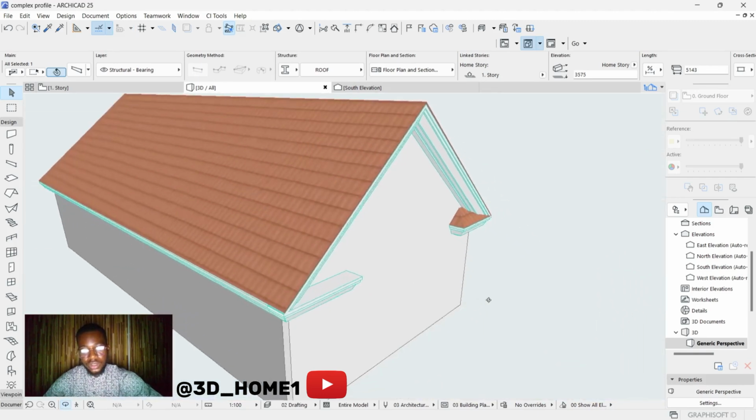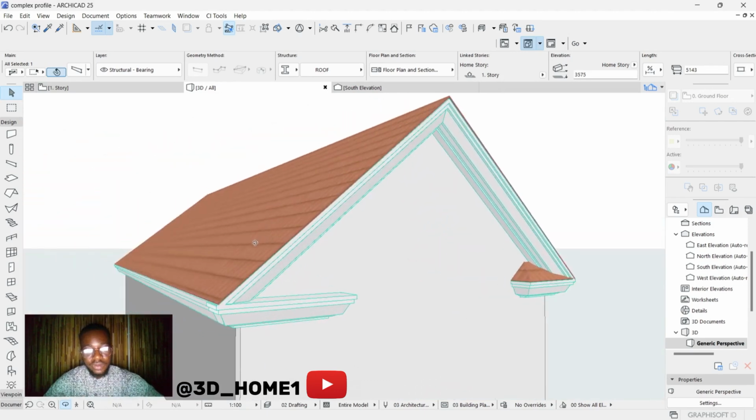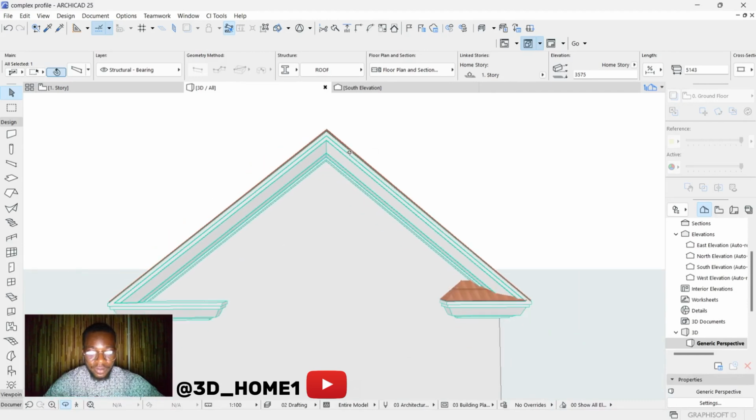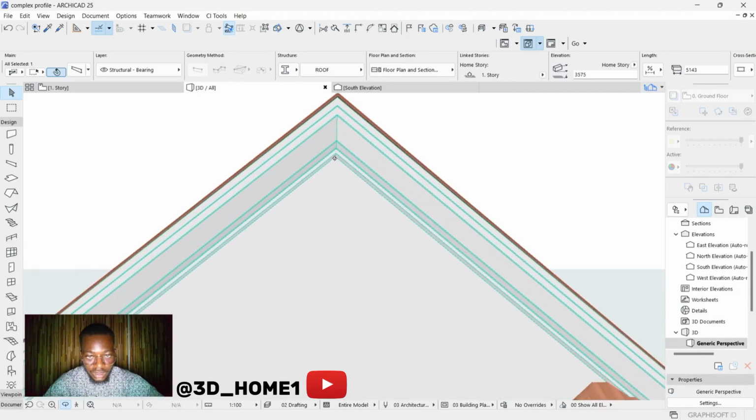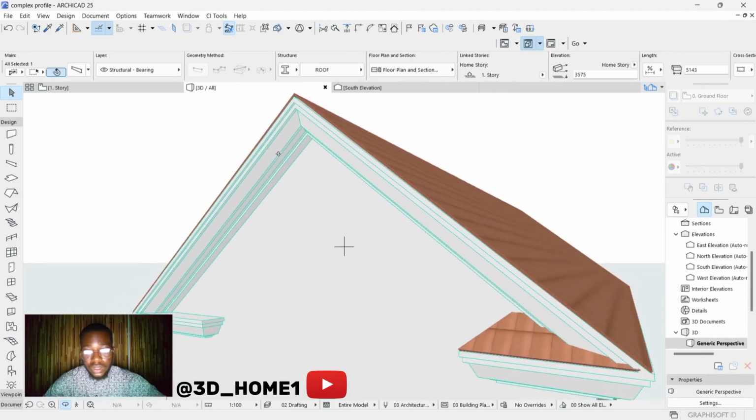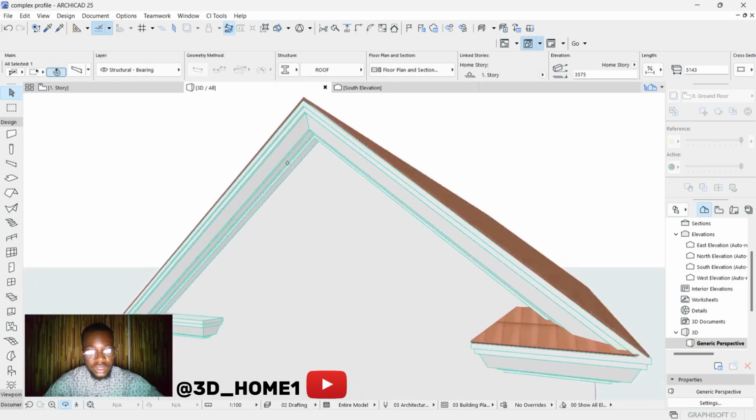So if you check the 3D, you see that everything has been modeled perfectly. Okay, so I just have to leave some of these little mistakes, and then I did the correction so that you know how to do these things in case you come across any of them, okay?